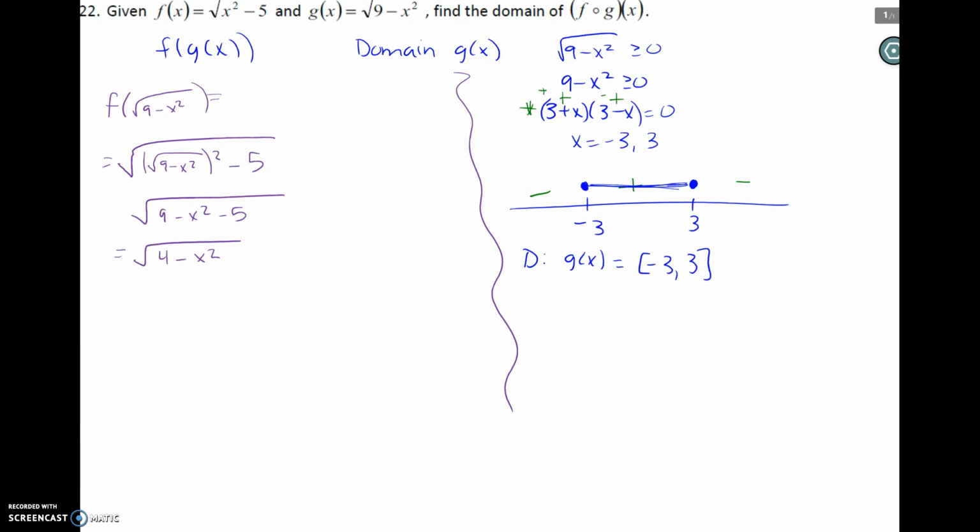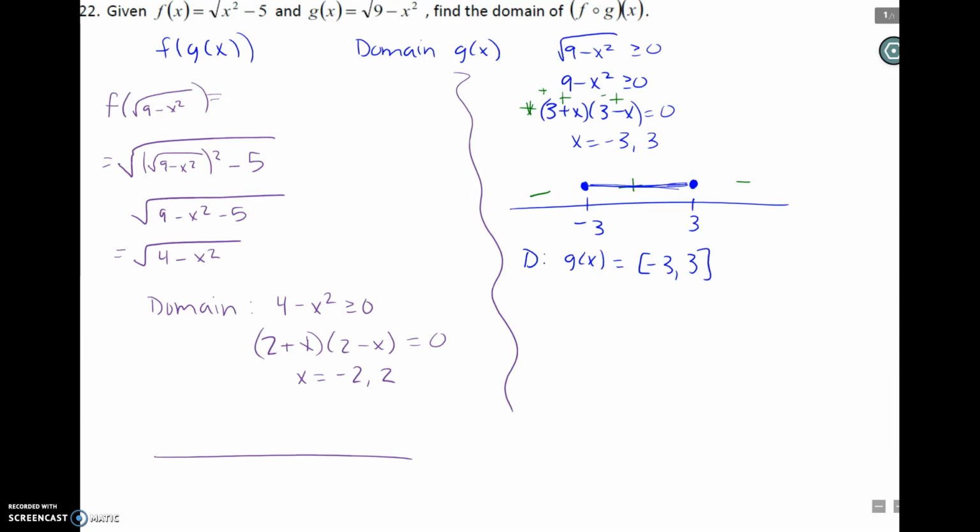Okay, now we need to find the domain of that. That means 4 minus x squared has to be greater than or equal to 0. Whatever's under that square root, you can write the square root and square it if you want, or you can just write the underneath part. So on the blue over on the right, I did it with the square root, and then I squared both sides, got the same thing. On the left over here in the purple, I didn't do that. But that factors to 2 plus x times 2 minus x. Set them equal to 0, so your zeros are negative 2 and 2.